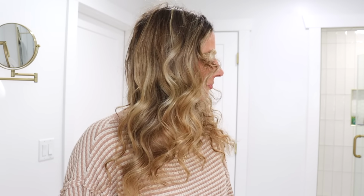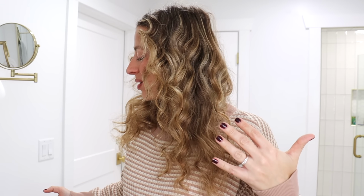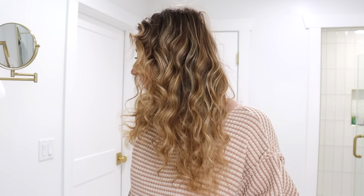I can't believe how much length it took off from this side. I feel like it made it very short. So you can see the difference. Look how much shorter this is. Okay, here is what we are working with. So remember, this is the twisted side. This side, which I feel like is curlier than the other side, but somehow it doesn't shrink your hair. So I don't quite understand that, but this looks so beautiful.